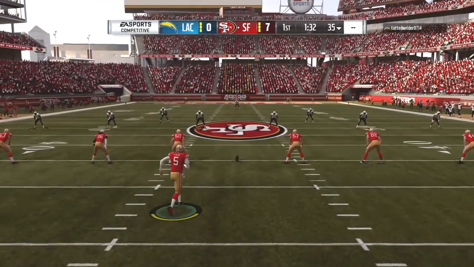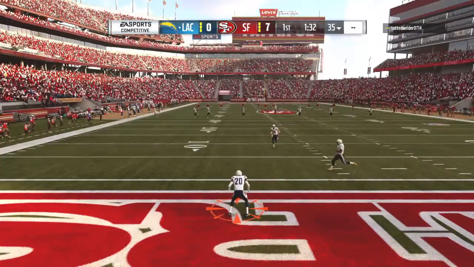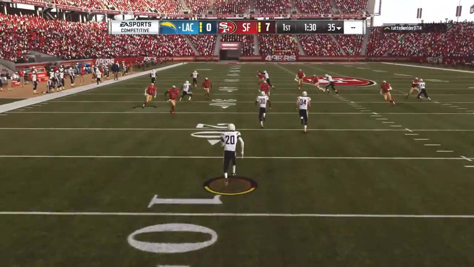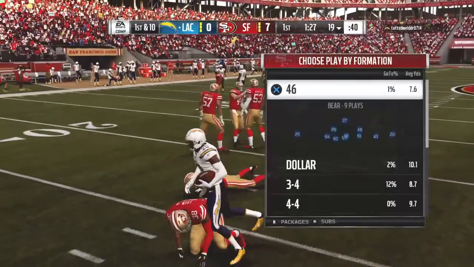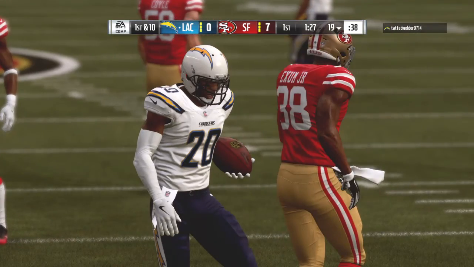The punter Pinion now to kick this one away. This fielded a few yards into the end zone. And he'll take it back to about the 19-yard line. And now out on the field, here comes Los Angeles.